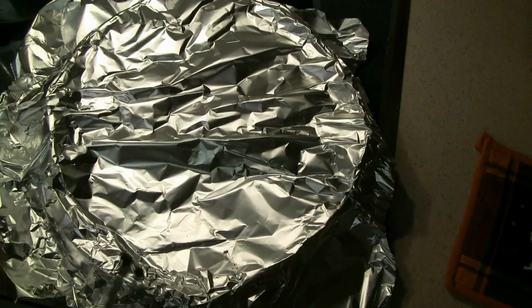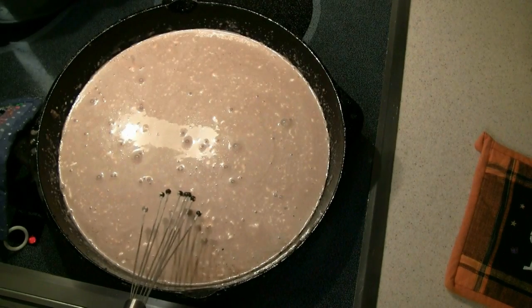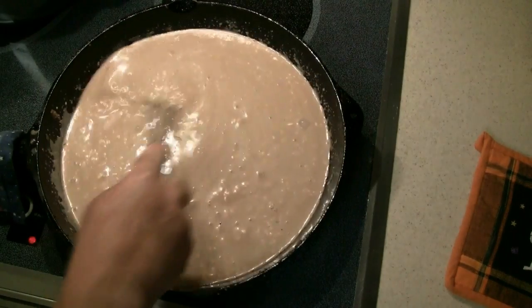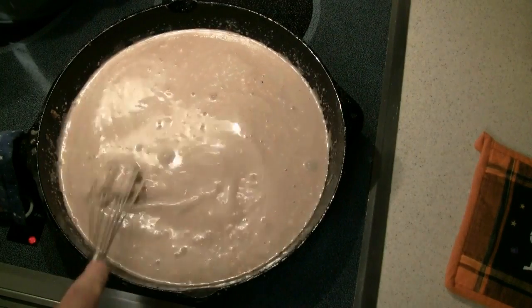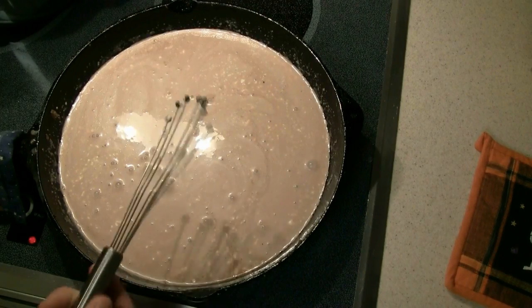Okay, this has been cooking a little while. It's moderate heat, not quite medium. And it is melting, the sour cream's melting. That's all I'm waiting for it to do. Try to get it to where I can get it back up to heat. And this little whisk, nifty little whisk, I don't know where it came from, but it works real nice.